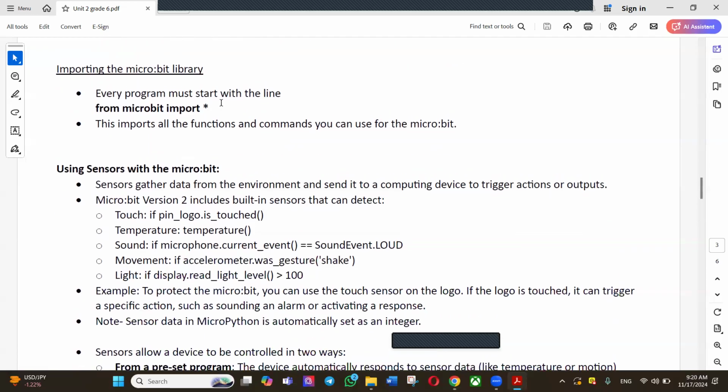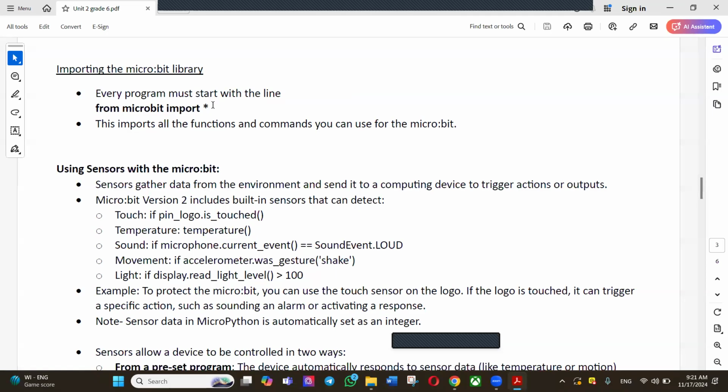And in a MicroPython file, we have to first import this library before coding: from microbit import star. From microbit import star, right? This imports all the functions we can use for microbit. Here the star means we are importing all the functions. A library here is not an actual library where we can read books. The library here means it's a set of inbuilt Python functions.